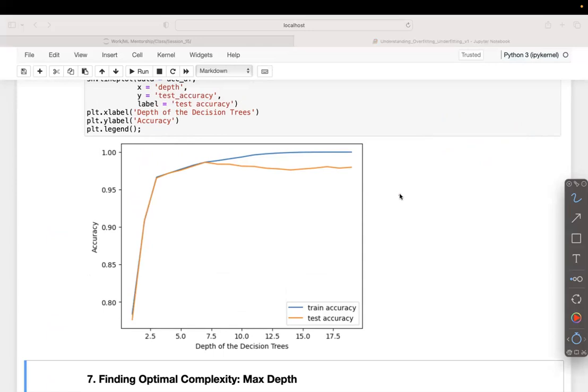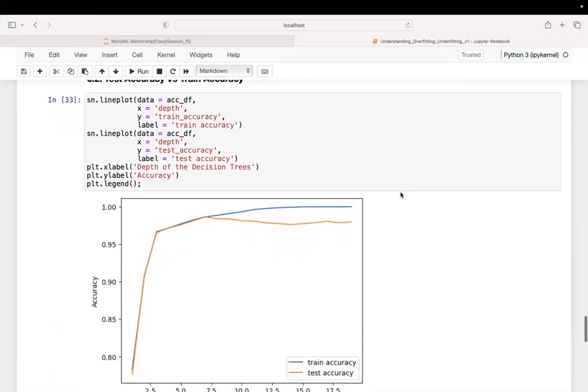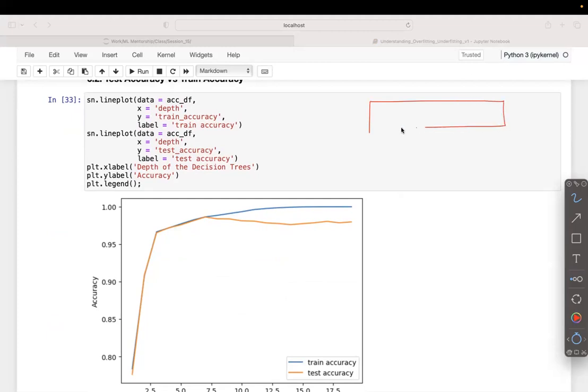Let me go through it in a little more detail. You can take the training data and split it into multiple folds. Let's say we split the training data into 5 folds, like K1, K2, K3, K4, and K5. We have already discussed cross-validation in depth previously. If you haven't watched it, please go and watch that video.